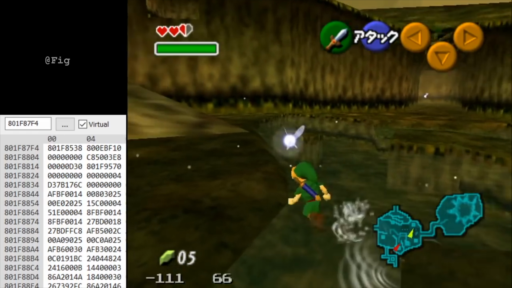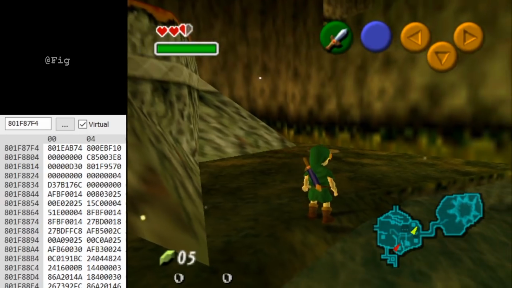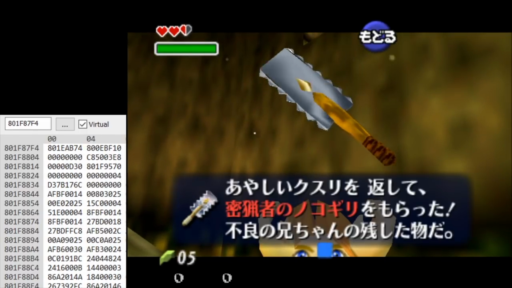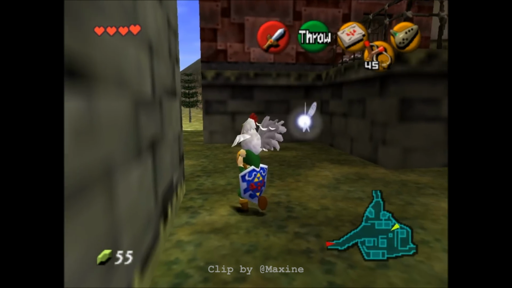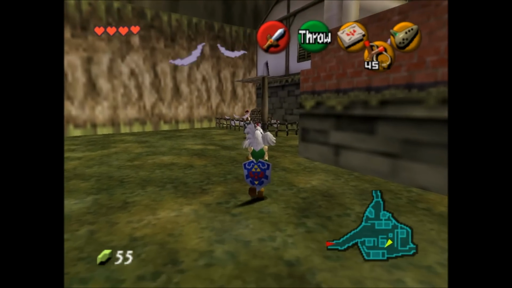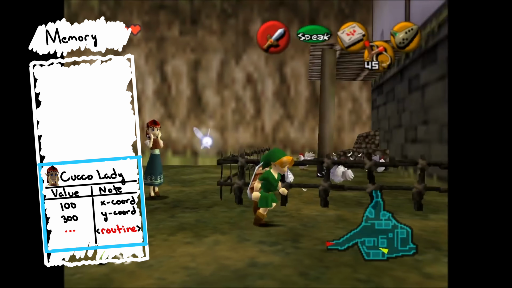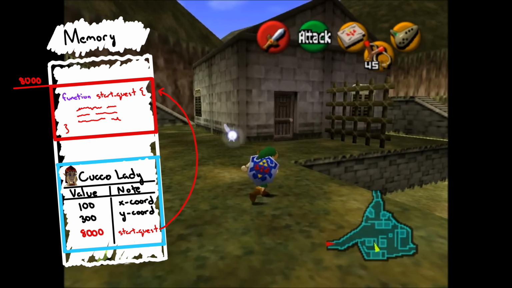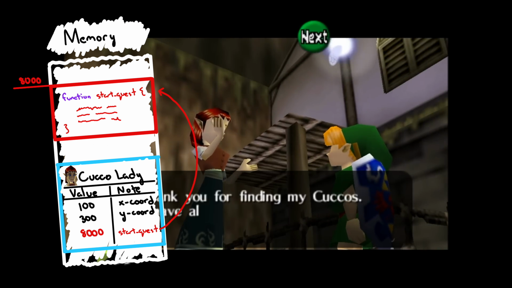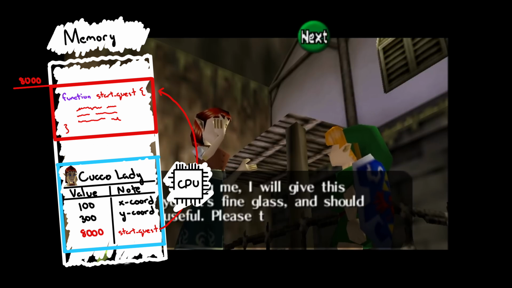A more useful application of SRM is to carefully replace an actor's behavior rather than its physical attributes. By behavior, I mean routines, such as how an NPC reacts when Link presses the A button to speak. Routines are stored in the actor just like any other property of the actor is. The difference is that routines, also known as functions, are meant to be triggered. So instead of having a literal value assigned to them, these properties are assigned a memory address that points to another part of memory that contains code. When Link interacts with an NPC, what's really happening is the CPU is instructed to jump to this address, execute whatever code is in that routine, and then jump back.